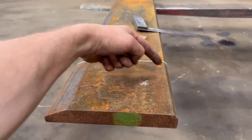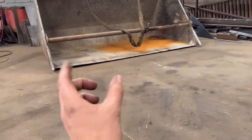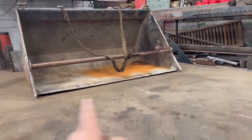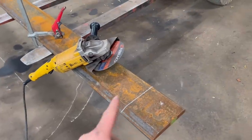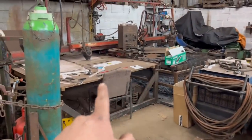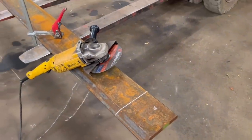So we just need to chop it off down that line now. So the edge will be 25mm wider than the bucket, so you get a strip to weld down either side. So I'm just going to whip that off with the grinder because my gas bottles are still piped up onto me profile table, so by the time I've got them swapped round and set up, I could have already had it chopped off.